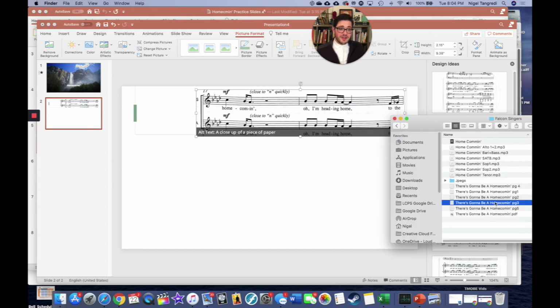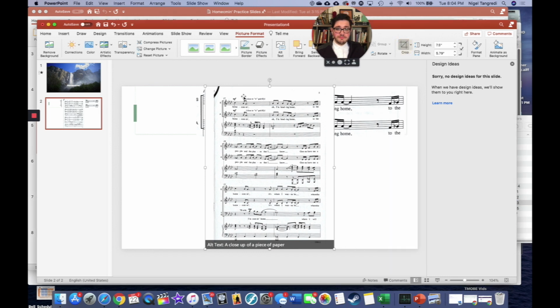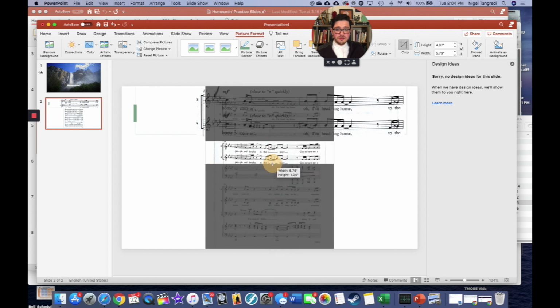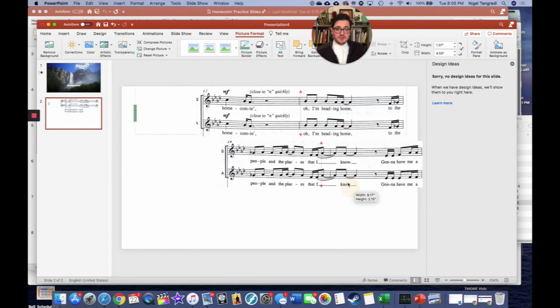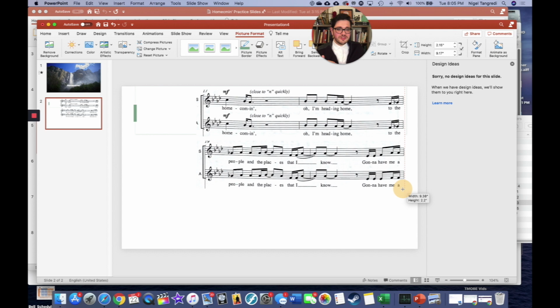Same thing. I'm going to pull page 3 in, crop, and do the next system. And just make sure that you are keeping all the lyrics in there. My scan here was a little bowed out. I didn't use a scanner. I used a scanning app on my phone. So it didn't press down the pages a little bit, so there's a little bowing to them.